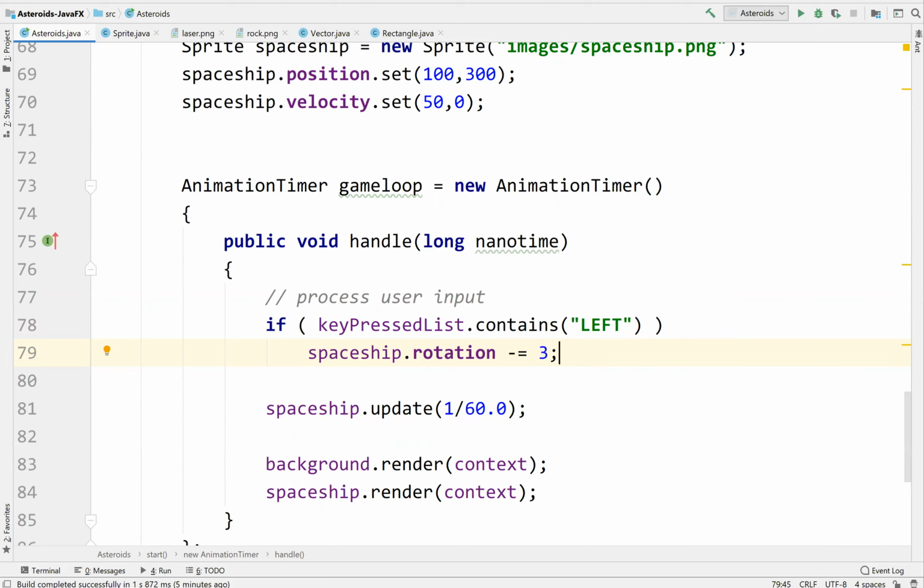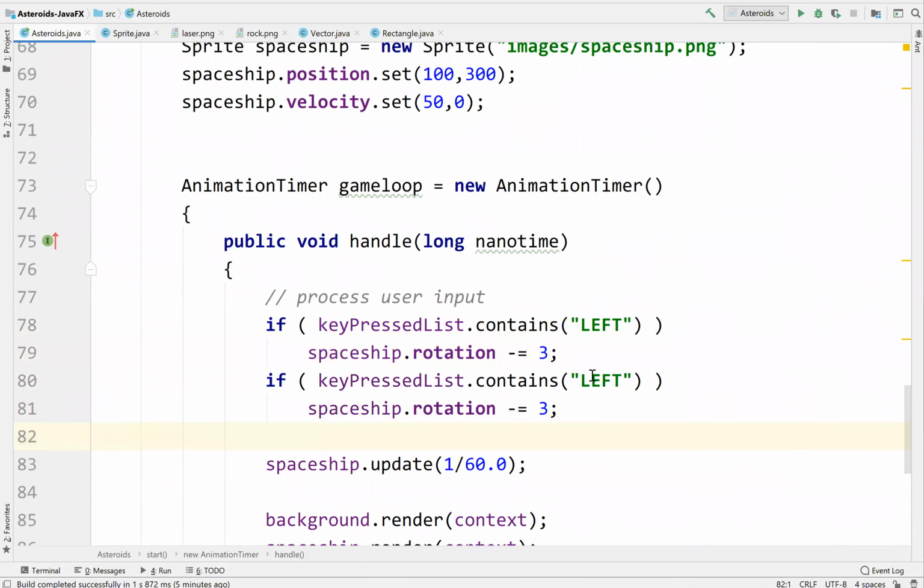So in this case, 3, that's 3 degrees. And remember, the game loop runs at 60 frames a second. It executes the handle method 60 times per second. So really, this rotation speed looks small, but 3 times 60 is 180. So this would be rotating 180 degrees per second. Similarly, if the key pressed list contains right, then we'll go ahead and add 3 degrees to the rotation.